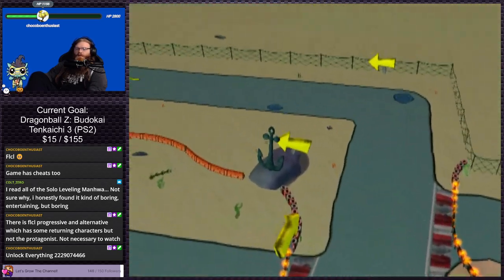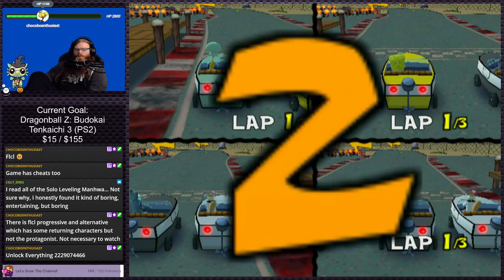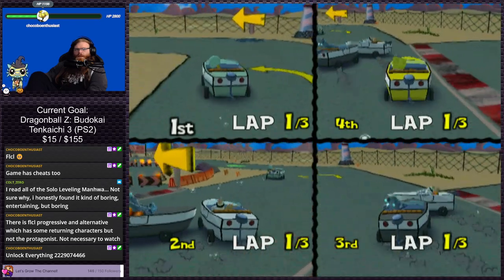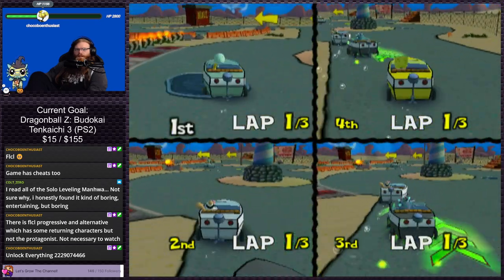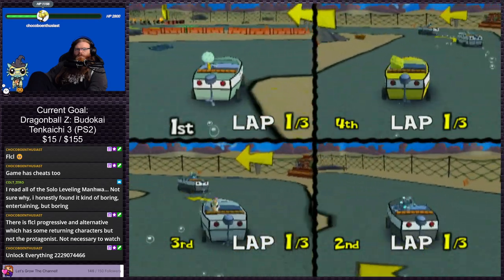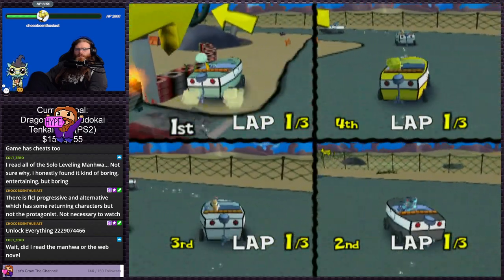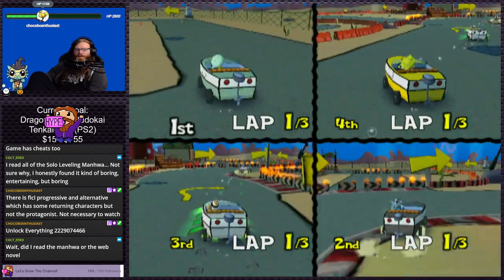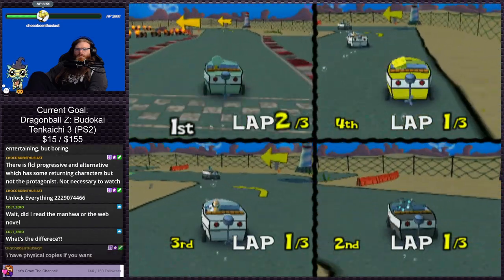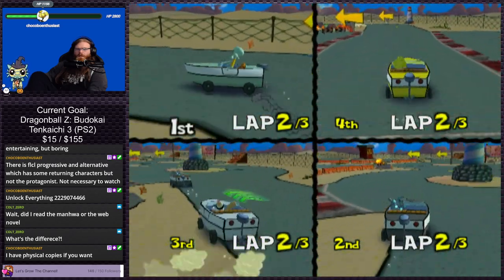Fooly Cooly Progressive and Alternative, which has some returning characters but not the protagonist. Not necessary to watch. Yeah. Okay. That's the one, at least, I think it's Progressive. Fooly Cooly Progressive, I think, is the one that's on Crunchyroll. That's the one that I actually had on my list. So, like I said, I need to just find somewhere that you can watch Fooly Cooly on its own. Might be on Hulu or something. I don't know. I haven't really looked for where to watch it yet. I just know the version I found was not, like, the original one.